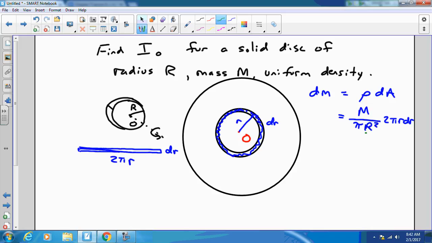Now notice that big R here is the radius of the circle, and it is a constant to this problem. Whereas the little r here is the radius of my differential element, and it is variable. As r changes from 0 out to big R, then this circumference will also change. This is the radius of the differential element.